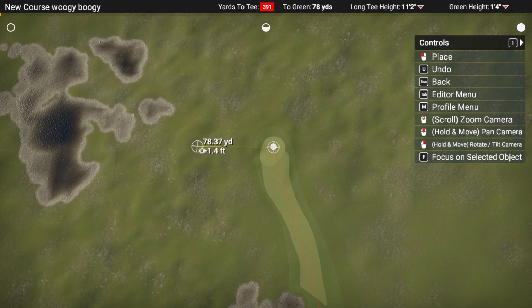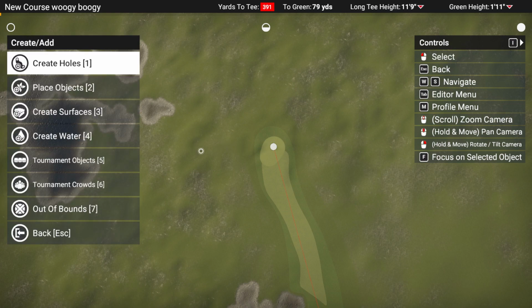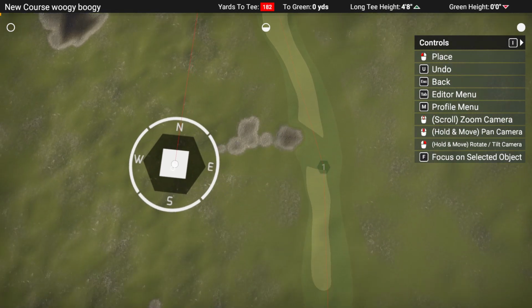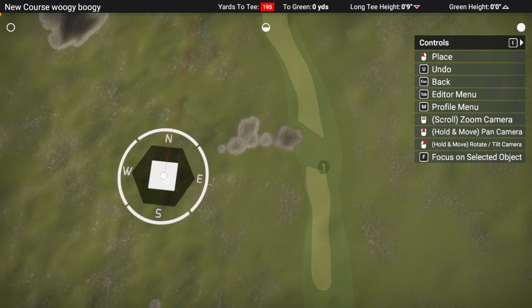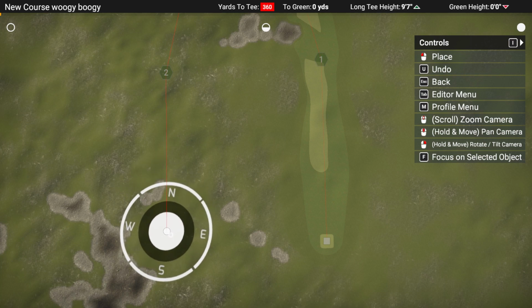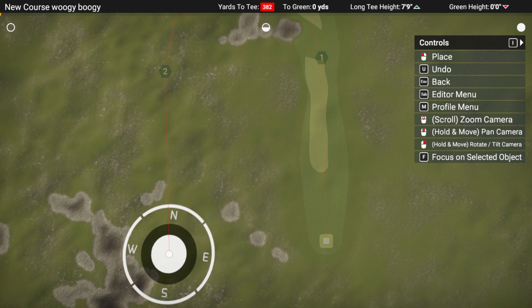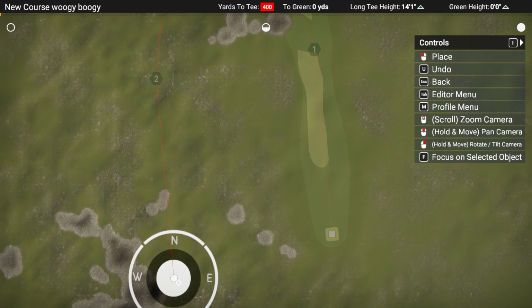Once again, I've done this a million times, so I know, it's like 80 yards to that next tee box. Create a hole, measure out to where your distance is. Once again, this is the ladies, so I'm going to put in about 200, and then I know it's 380 from there. So I'm looking back at Google.